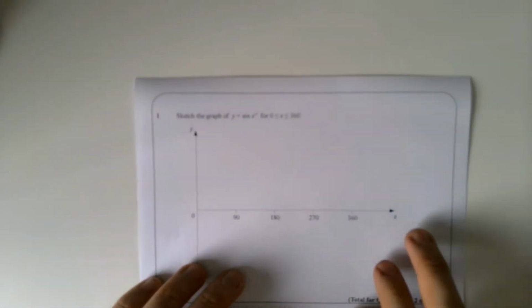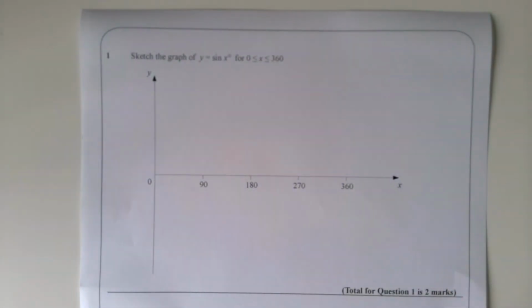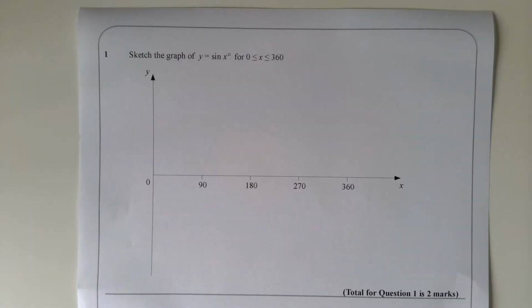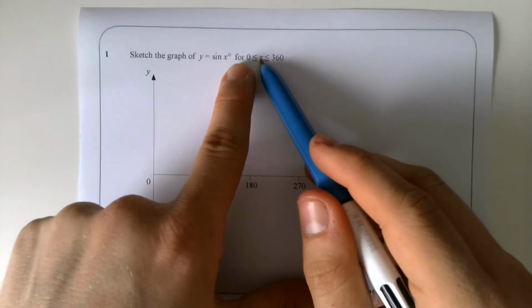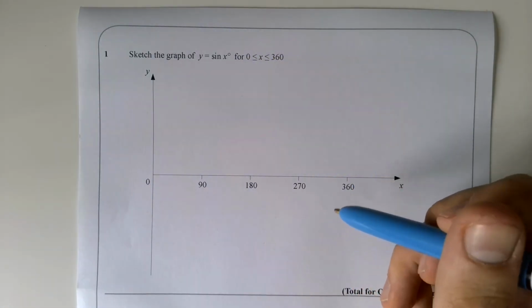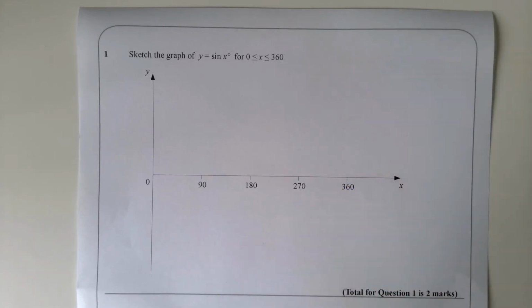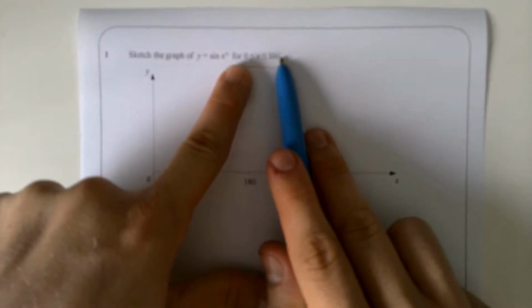Okay, so this is taken from a pack of past exam questions, and we are being asked to draw the graph of y equals sine x for x is greater than or equal to 0 and less than or equal to 360 degrees. That's a really important thing that we need to be aware of. They've limited the values of x they want us to focus on.